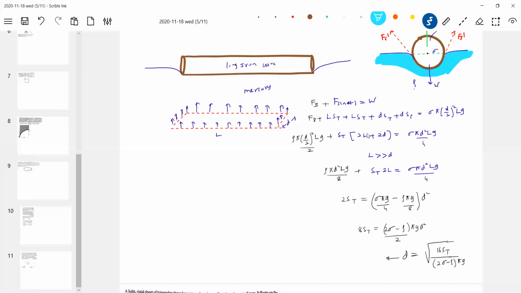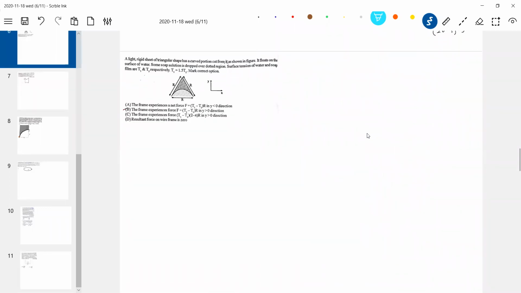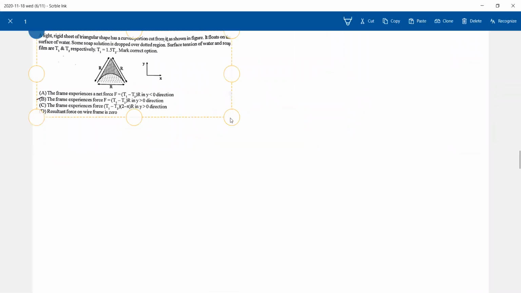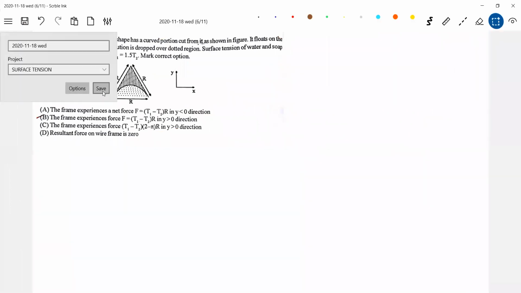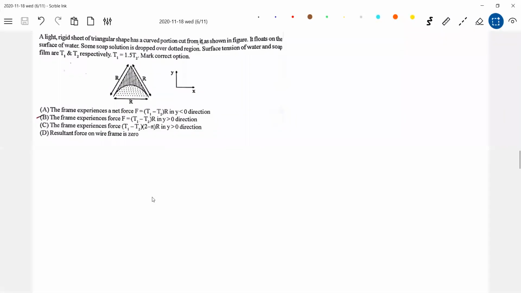So what is the difficult thing for you? That force due to surface tension is what you have to search. Let's take the next question. There's one very important idea I'm bringing. Okay, analyze it. Take pen and paper, try to draw the diagram, analyze, and see how the liquid will exert a force.